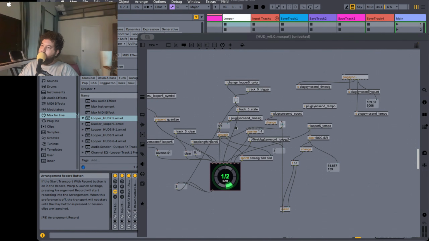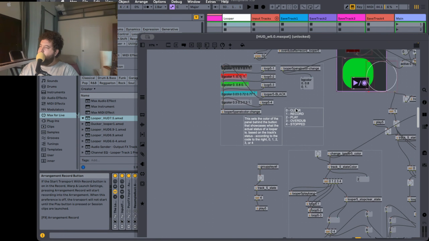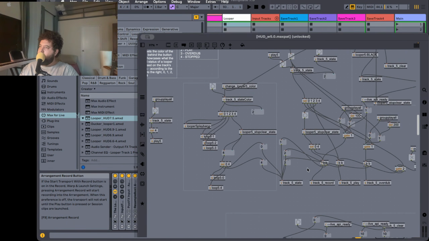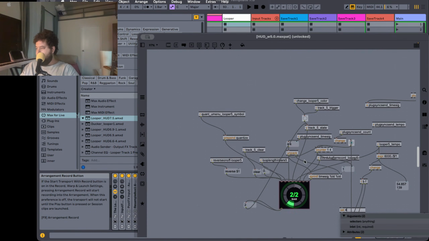And then if the track state is something, let's see, 0 is clear, 4 is stopped. So if this is 4, then we can do a message and stop.